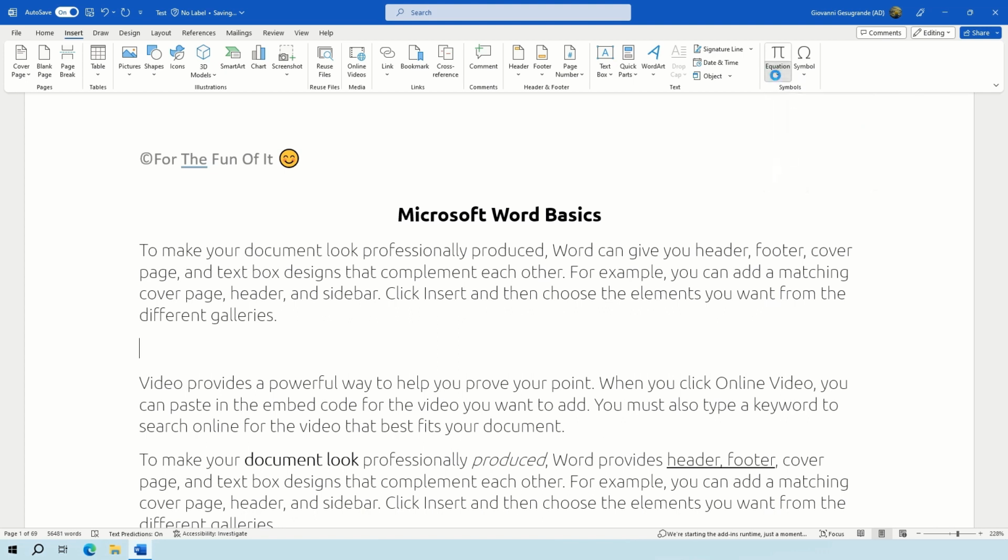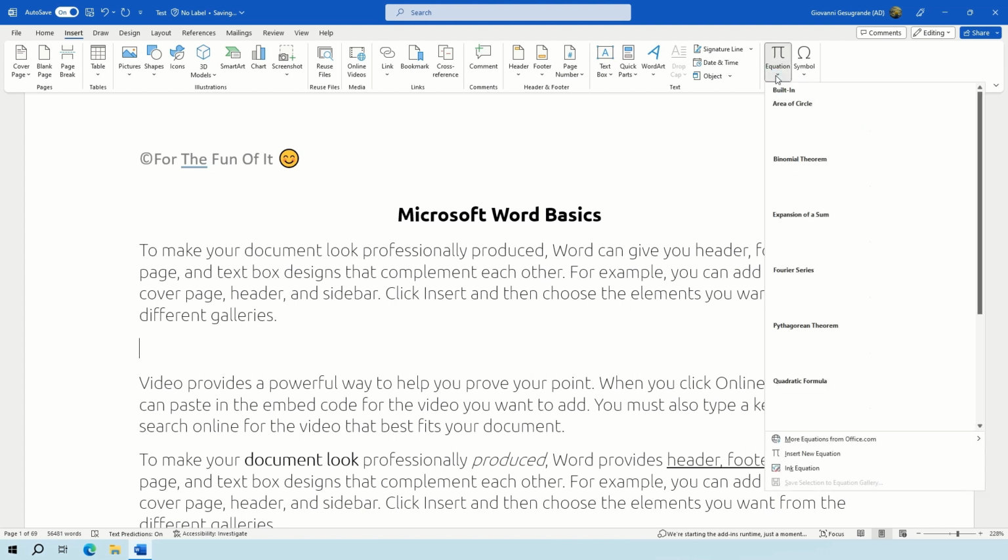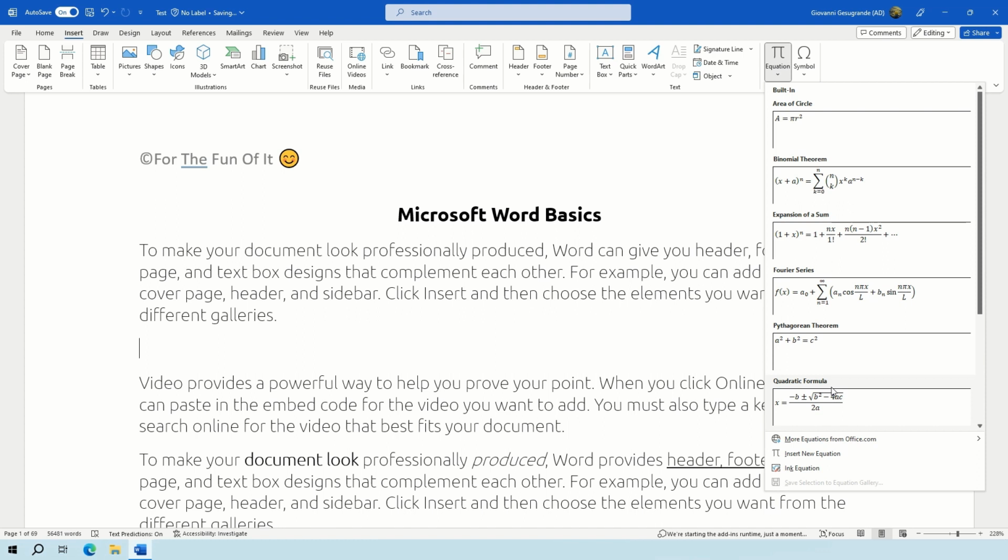So if you go to equation, you will get a bunch of default ones such as formulas that will be useful especially for GCSEs and potentially A-level exams as well. But say the equation you want isn't here, you can go to Insert New Equation or Ink Equation.